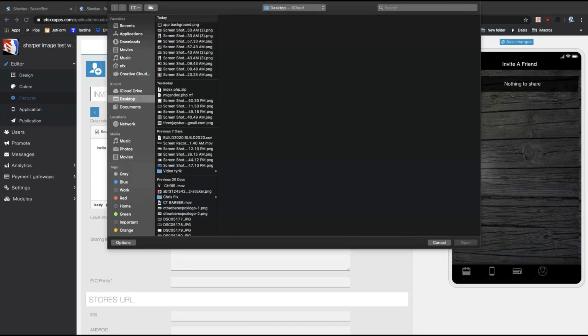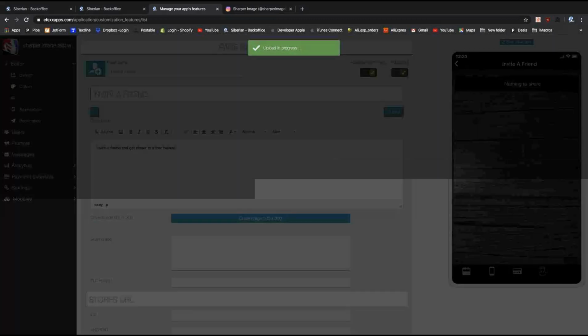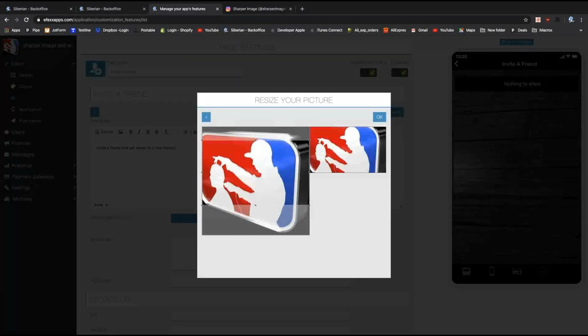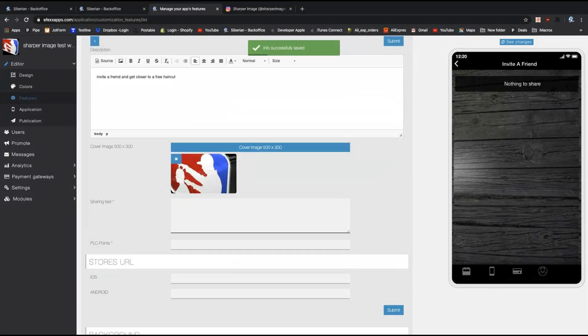You can add an image. It's telling you the exact pixels of how to frame it. Obviously, this is gonna force me to crop it so that it fits perfectly. Now, you can also add the sharing text. What's going to happen here is people are going to hit the invite a friend feature, and a text is going to load in, like book with my barber, because your client is sending this to their friend, to the referral. They're sending it to their cousin, right?